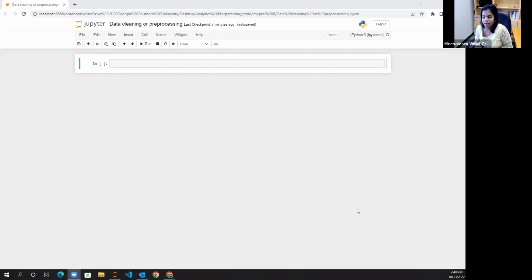Pandas has a lot of built-in methods so that you can use the data in a way that can be converted into information. In this lab, we are going to practice how to handle missing data, how to handle duplication of data, string manipulation, and some other data transformation techniques.